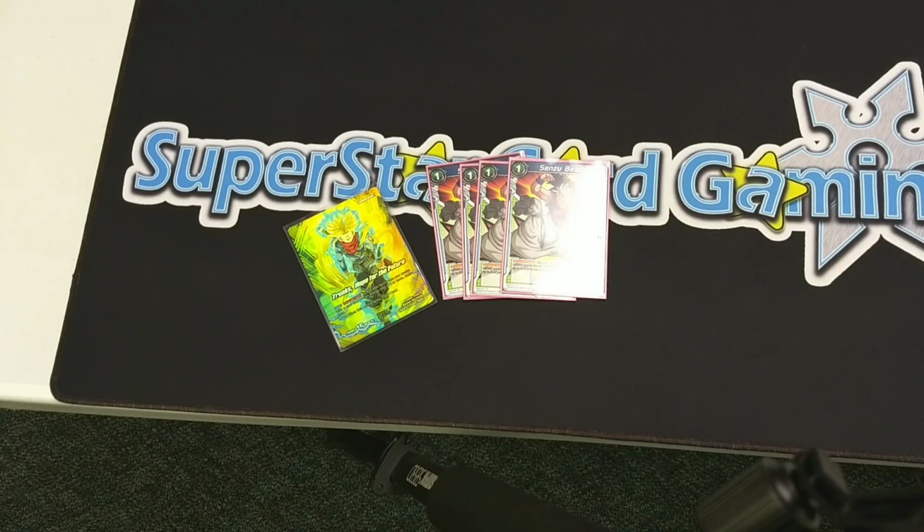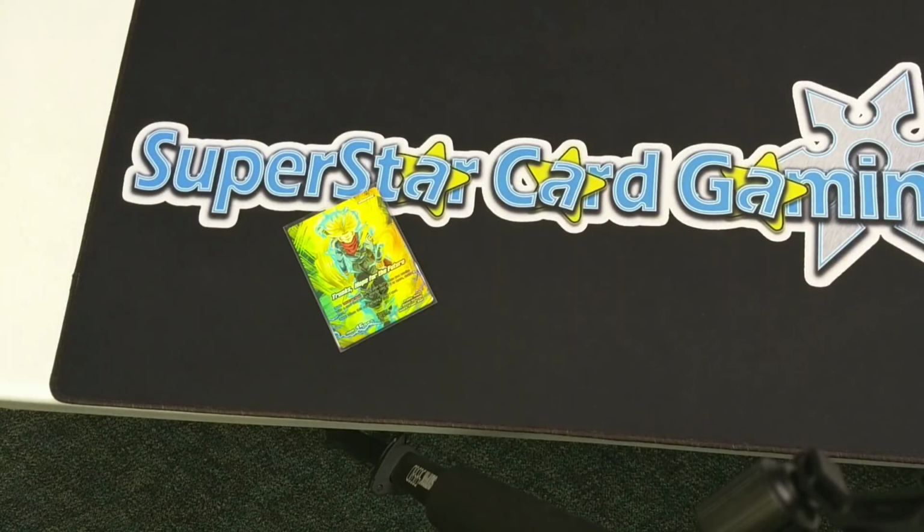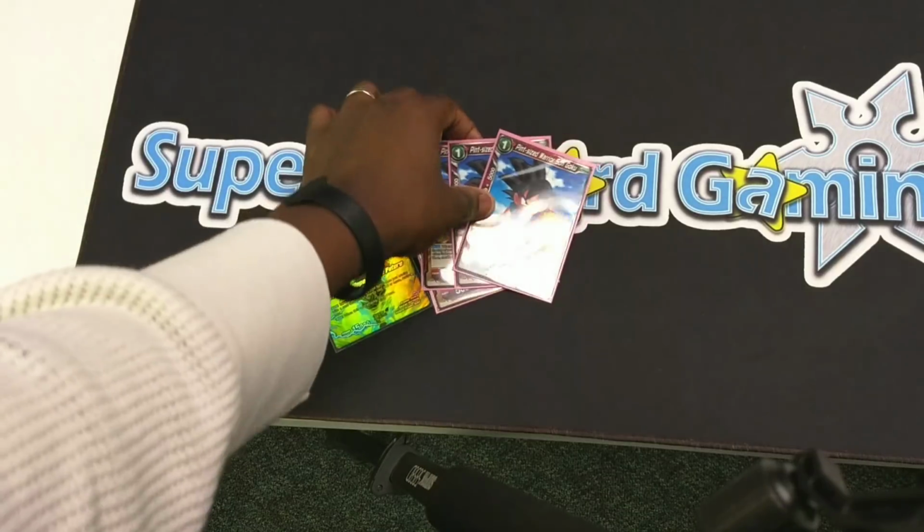And if your opponent's at 4 and you have 8 cards in hand and they're red, that's pretty much game with Super Saiyan 4 on field. Boom. Lastly, for 1-drops, Pint-Sized Warrior Goku.